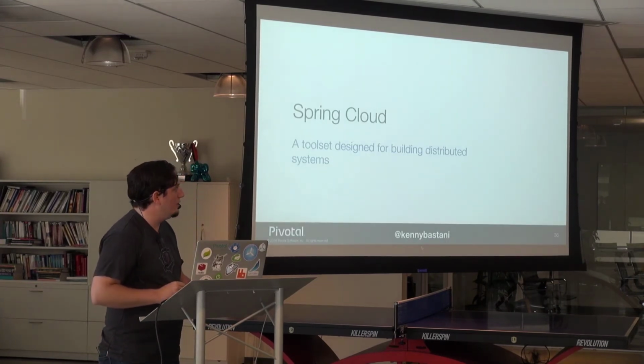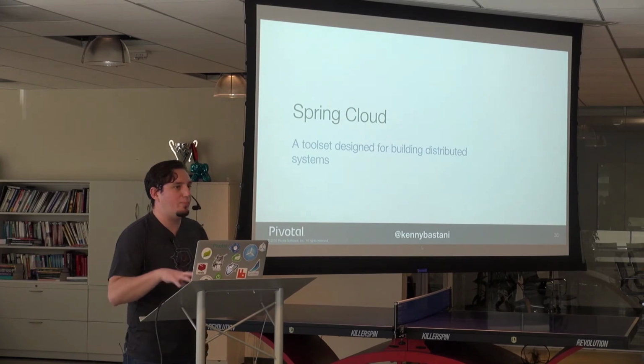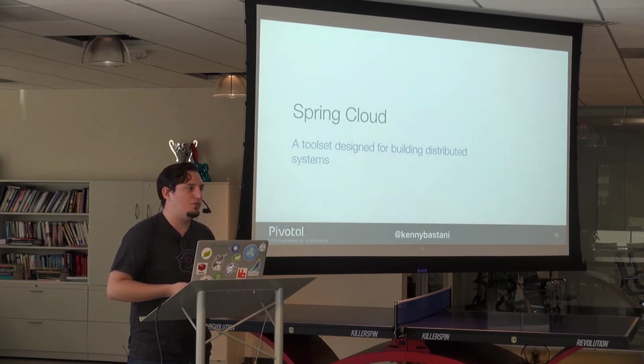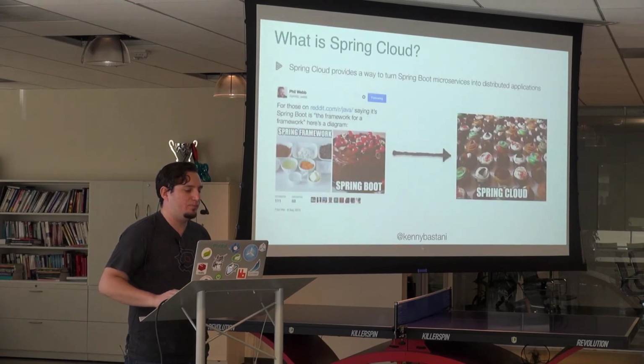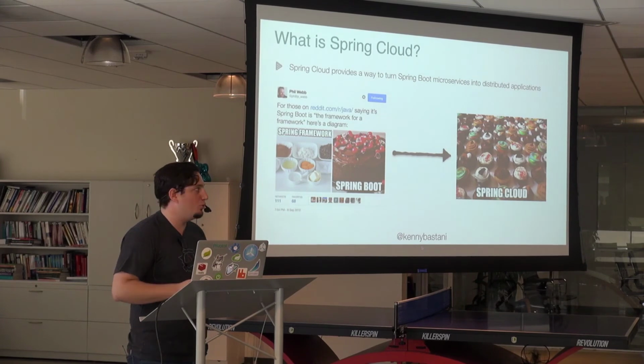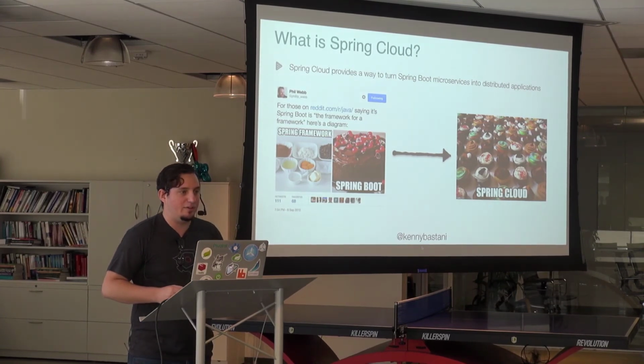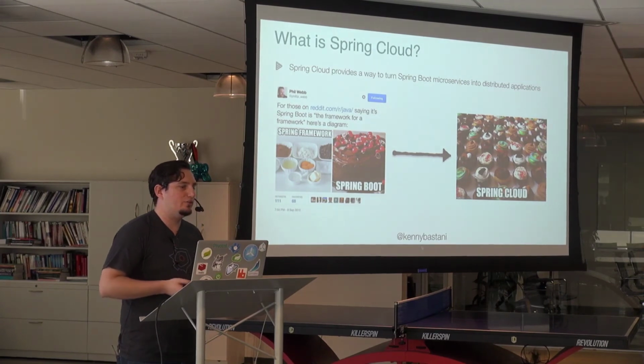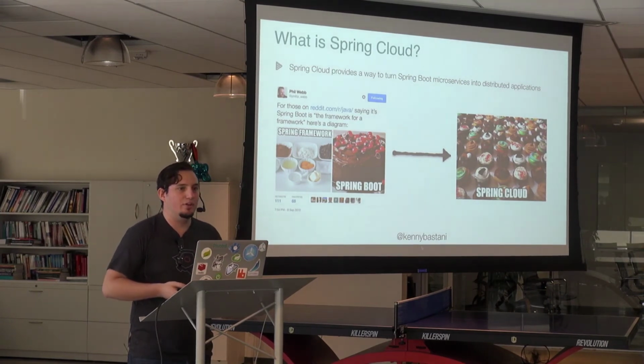And that's the subject of a tool called Spring Cloud. So on top of Spring Boot, we have Spring Cloud, which is going to allow us to easily manage our distributed systems. And going back to what Phil Webb said about Spring Boot, he also tweeted later that day a delicious picture of some cupcakes. And he said, well, this is really what Spring Cloud looks like. It's really all of these different cupcakes with their different flavor and icing on top.